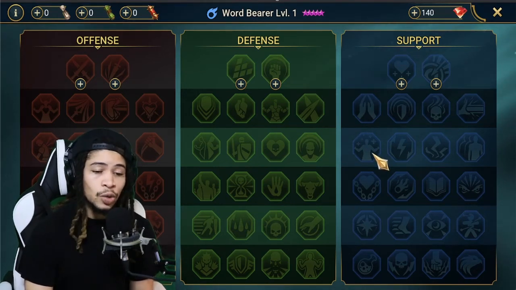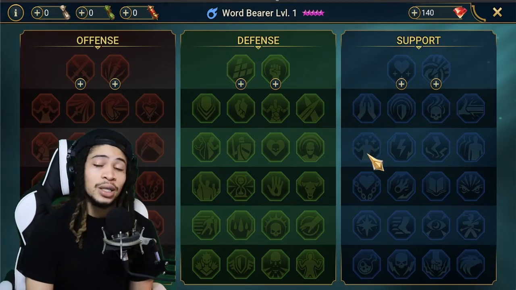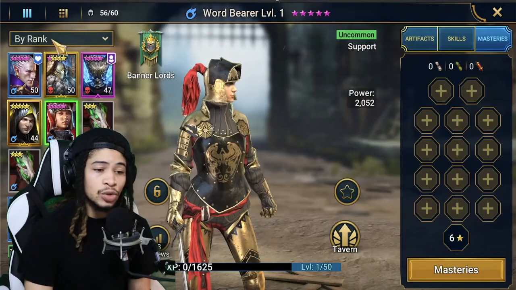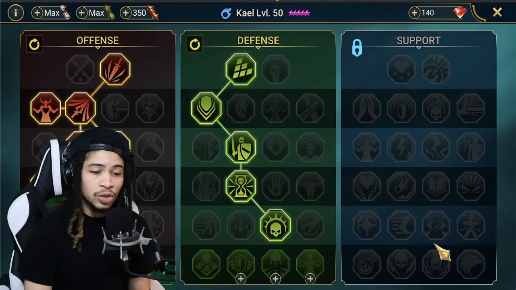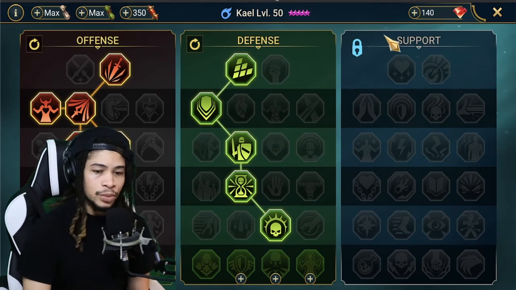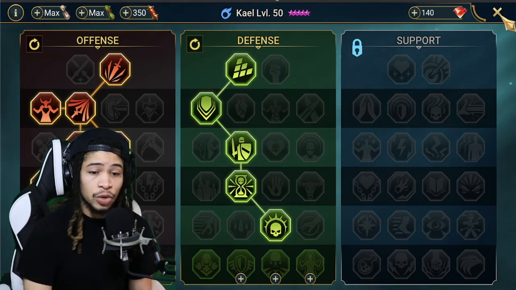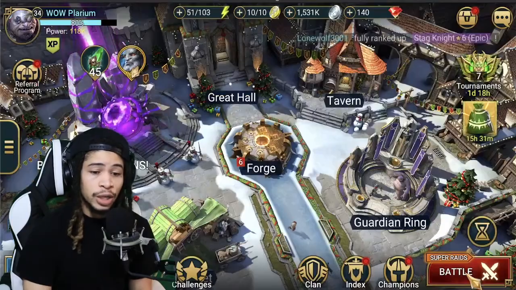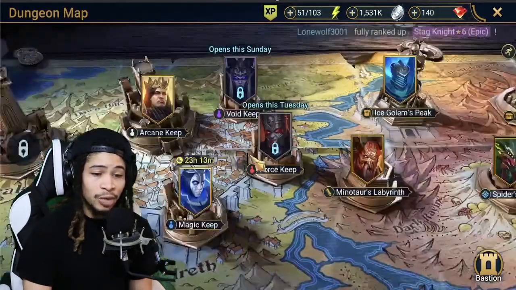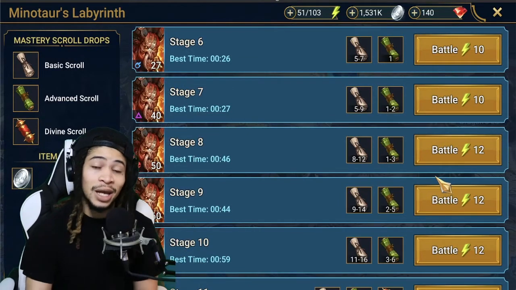And no one is saying you have to go with any particular mastery, but there are better masteries that you can choose for champions to put you in the best position to do things in this game. But each tier costs more and more scrolls. So you're going to want to go into that Minotaur Labyrinth, Minnow as we call it, and get your scrolls up or purchase them. I like to purchase them.